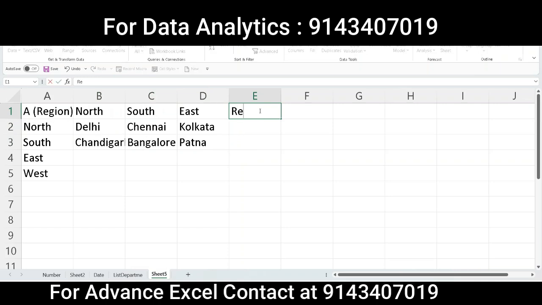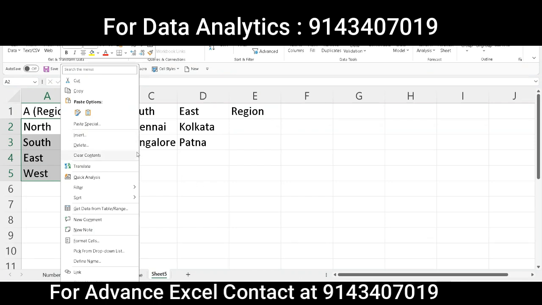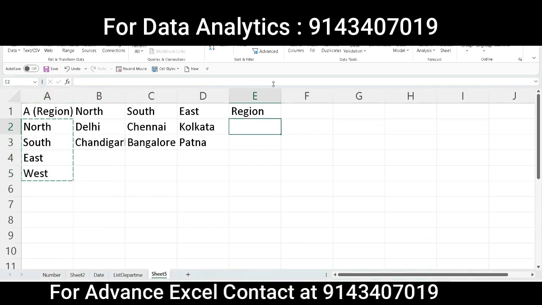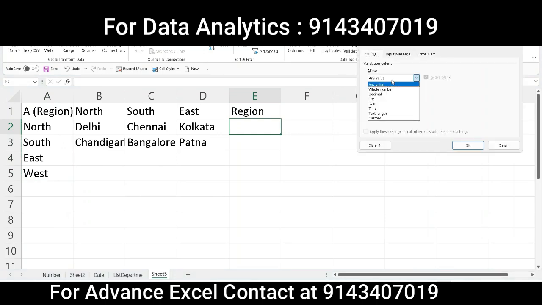So let's type region, and copy this one. Come to the data validation, come here into the list, and then paste that. You can type it; it's not pasting here.